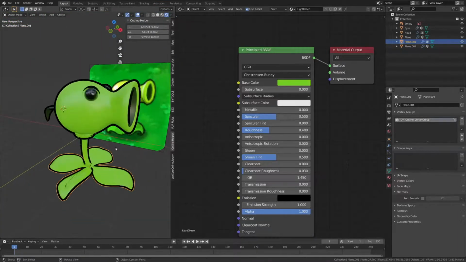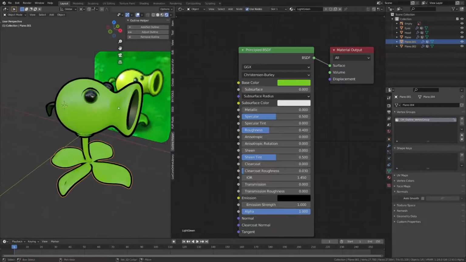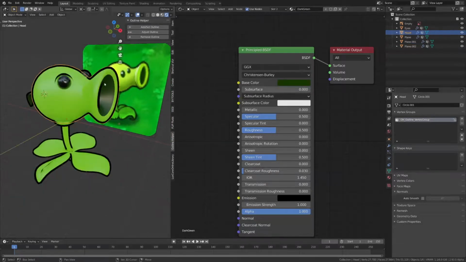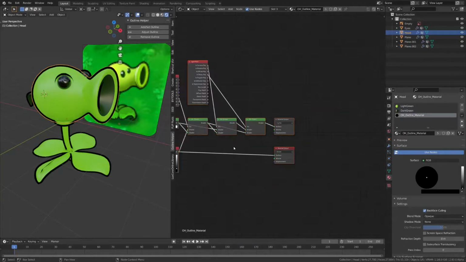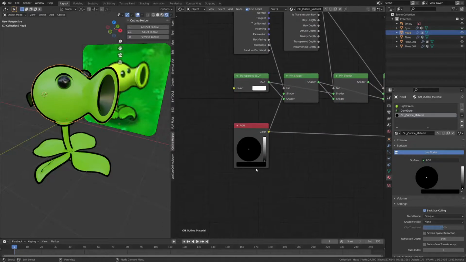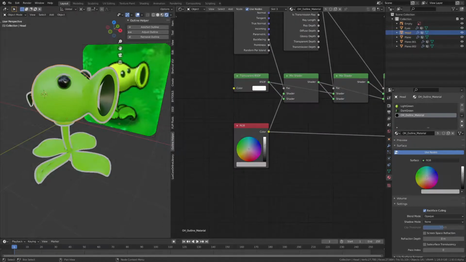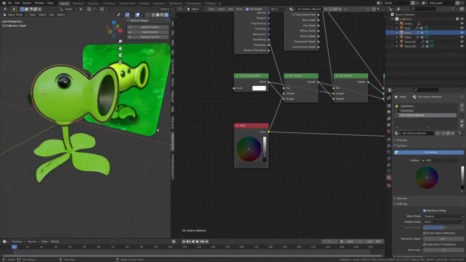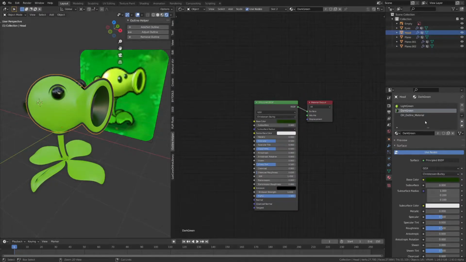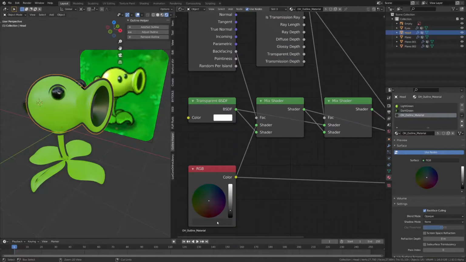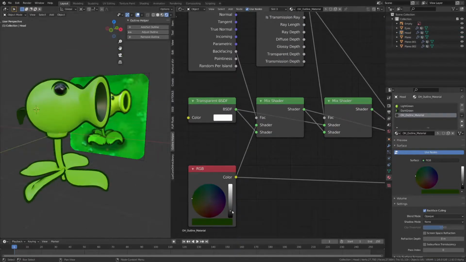One thing you'll notice is that the outline is black, and in the game it's kind of dark green. So what I'm going to do is go to the material tab here and just click on the outline, and the thing that we want to change is this here, which is the outline color. So I'm just going to make that, I think, the same dark green as I have in here. So I'm just going to copy that color and paste it in here. Might be a bit too bright, so I'm just going to darken it a tiny bit, like that.